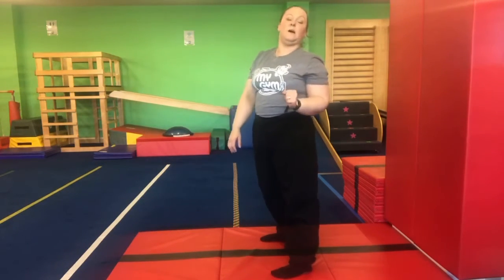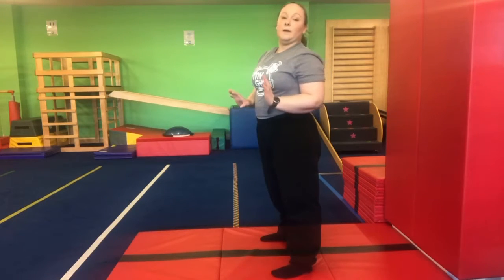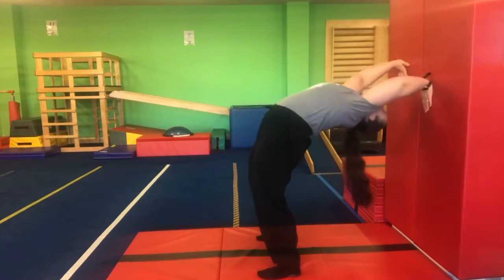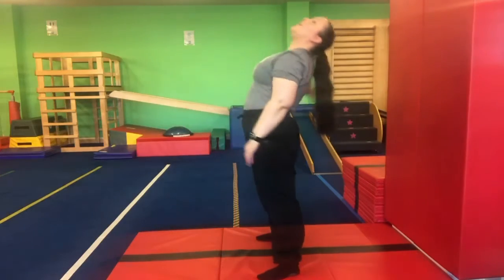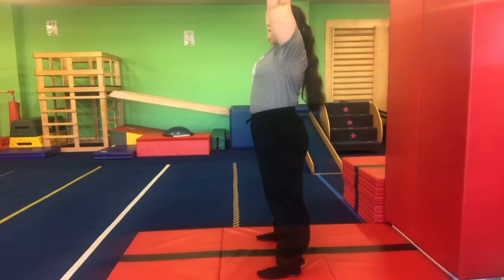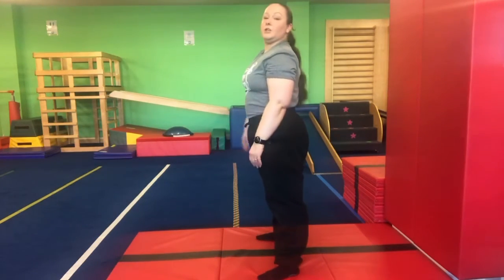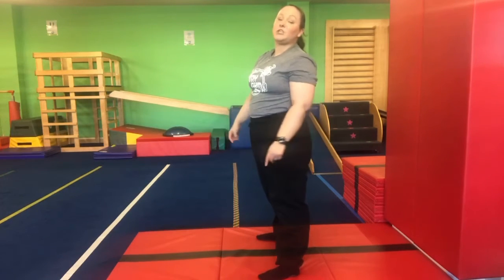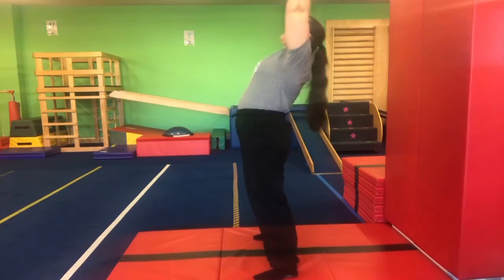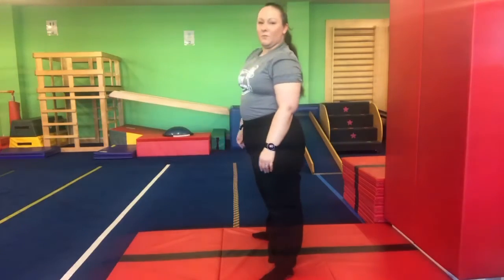Good job. Now we're gonna make it a little bit harder. This time we're gonna go down and touch the wall but walk our hands a little bit further down. So watching carefully — breathe in, breathe out and walk your hands halfway down, then come all the way back up. We're gonna do that two times, going further each time. Arms up, breathe in and breathe out and halfway down — and up. Good job. One more — going a little bit further this time; if you can touch the floor, go as far as you can. Arms up, breathe in and breathe out and go as far as you can. Well done boys and girls.